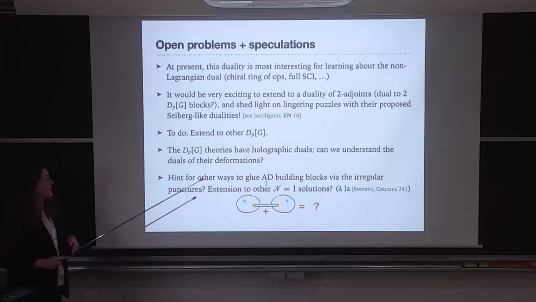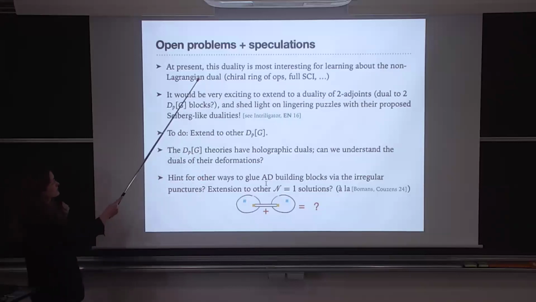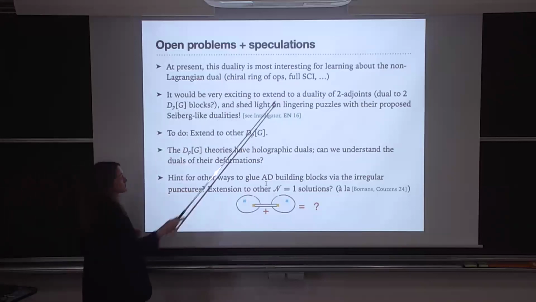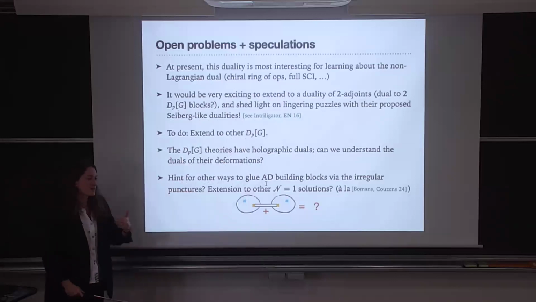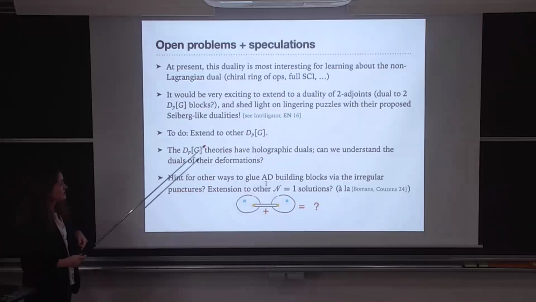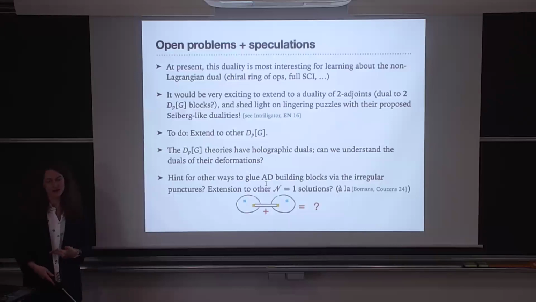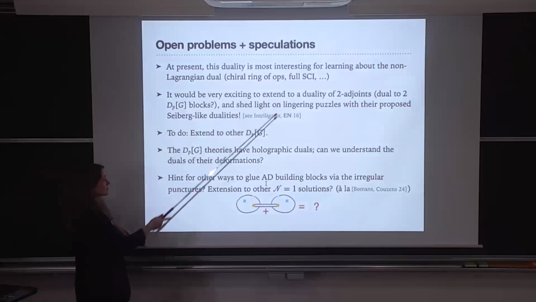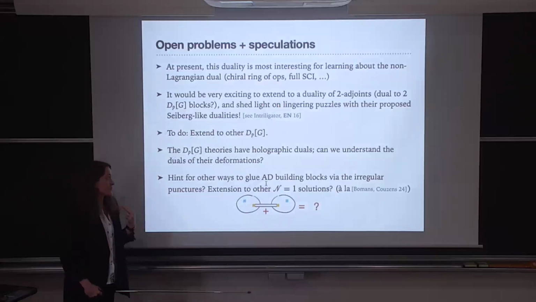On the other hand, the first comment is it would be very interesting to push this program further: can we use this proposed duality to say something more about the superconformal index for these Argyres-Douglas theories, which we don't know how to compute at present? For example, can we use this to do something more non-trivial with the Argyres-Douglas theories? But on the other hand, I said that there are already puzzles just on the Lagrangian SQCD side of the duality. And so it would be extremely interesting if we could extend these results to the 2 adjoint case, not just the 1 adjoint case.